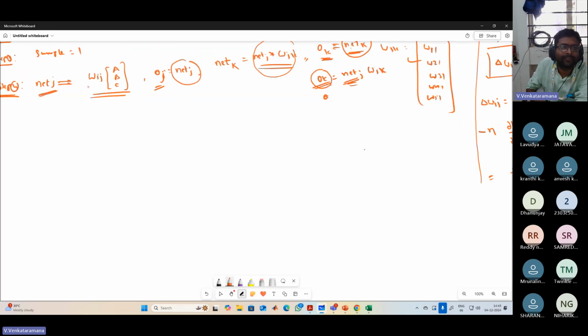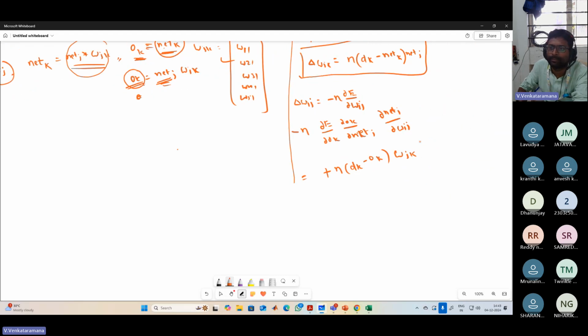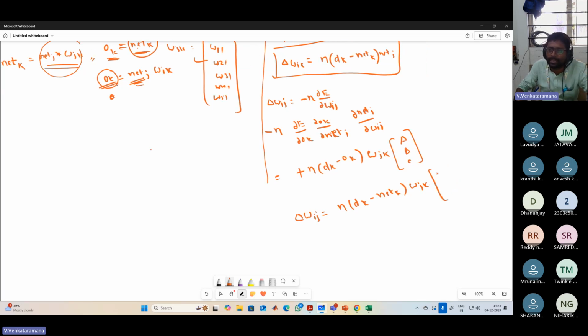Differentiating net J with respect to Wij, you have the A, B, C. So simply you have to multiply with A, B, and C. So this is my final expression: delta Wij equals eta into dk minus Ok, which is nothing but the net K because we are using the linear activation function, multiplied by Wjk, and multiplied by your inputs A, B, C, the input features. So this is the expression for the delta Wij.